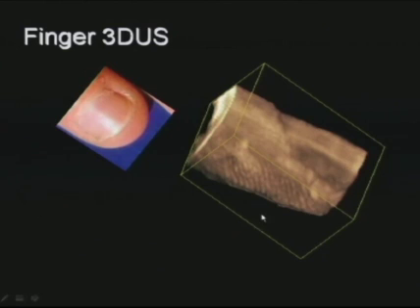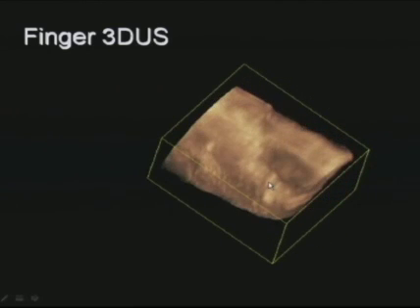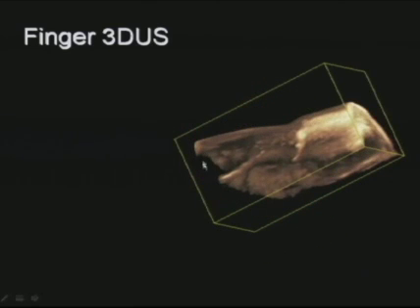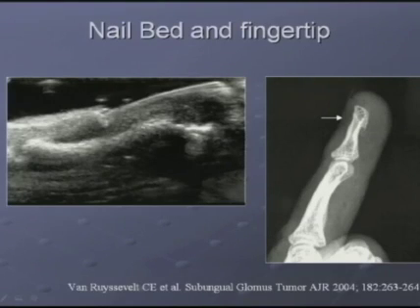And this is the three-dimensional reconstruction. We have a picture here just to be oriented, and here we can observe even the superficial changes of the nail. And here we can also see the fingerprints. Let's rotate this image by using the three-dimensional technology, and we have a lesion in this area. Here we have a hypoechogenic lesion.